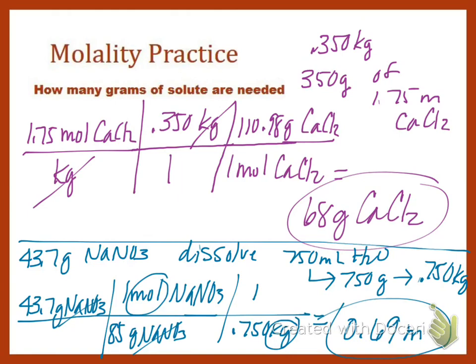Everybody with me so far? This is honestly really all about units. If you can keep up with your units, you can do it, but you have to remember that molality is moles per kilogram and molarity is moles per liter. If you can remember that, you can manipulate the information they're giving you to get what you need to get to. Okay? All right.